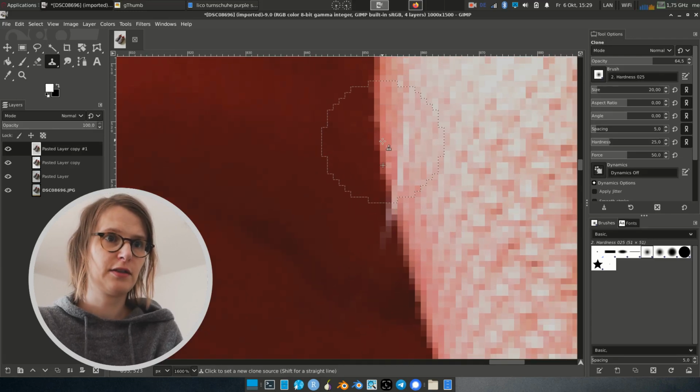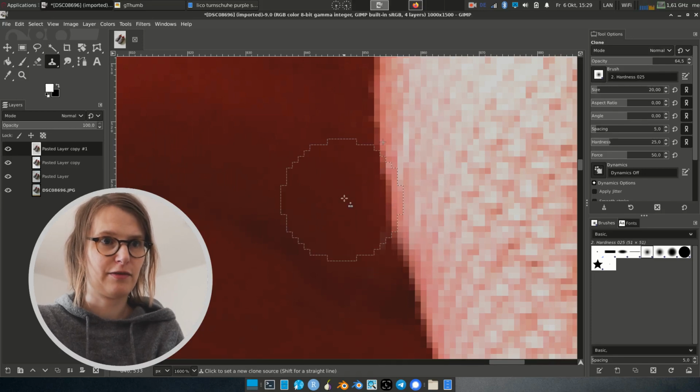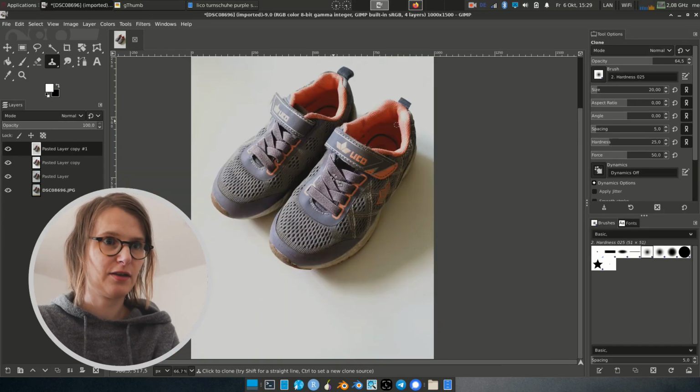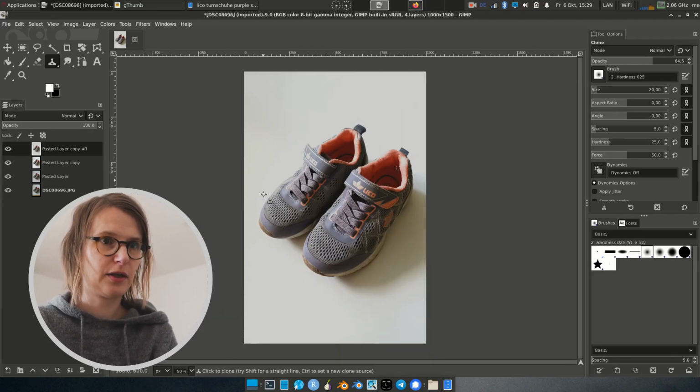So, and for orientation, if you have a border like this, you can always click on the border and then go next to here, because then you have a better orientation. And now this cat hair is gone. Nice. And we're going to make another copy, Control-Shift-D.